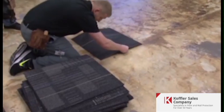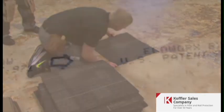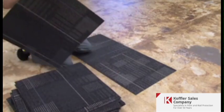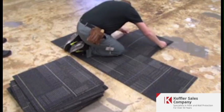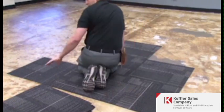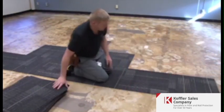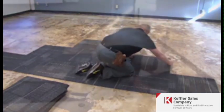To begin the tile install, place the first tile at the intersection of the two perpendicular lines. Don't forget to monitor the directional arrows on the back of the tile. Place the second and third tiles adjacent to the first on the start line. The fourth tile will have sides aligned with the chalk line and the first tile. Continue by sliding tiles into place in a pyramid pattern — snug but not compressed. Press the entire surface of the tile to ensure proper adhesion, and be aware of possible trapped yarn between tiles, which could adversely affect tile alignment.